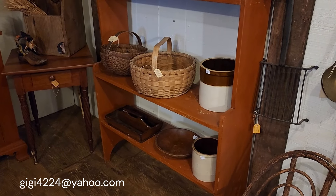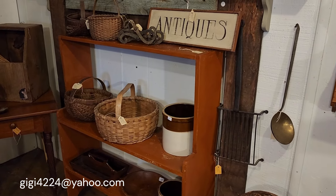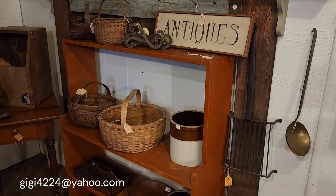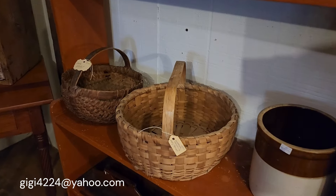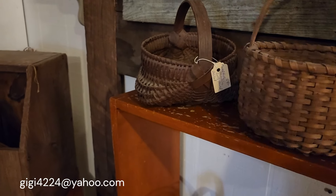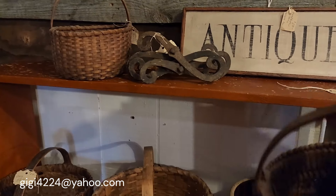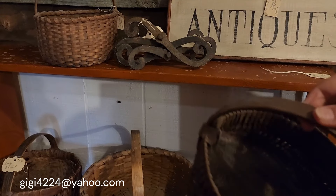But if you have the perfect spot for it, let me know — send me an email. We don't ship unless you have a shipper yourself and buy things to ship. Let me know and perhaps we can work that out. More baskets here — here's a beautiful early one that came from there, and this nice small one came from there as well. I have $64 on each of these baskets. Here's a little painted one — I don't think this is old, unless they took an old basket and painted it, but it is available.